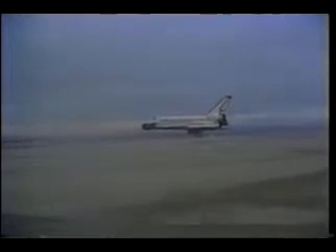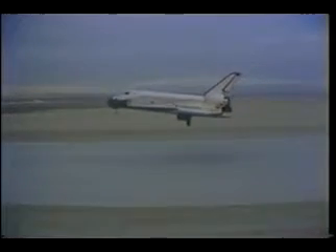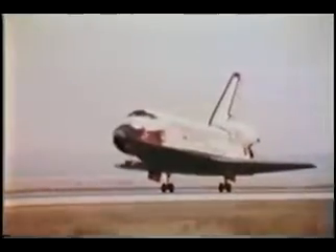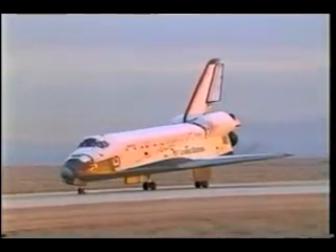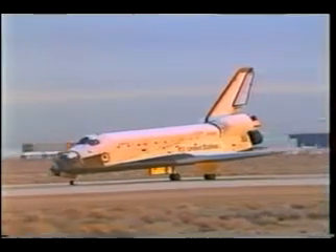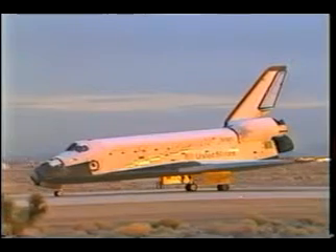Here we are pulling out and the gear is down. It came down around 400 feet. Bob put it down, Joe checked that it was down, and then Bob checked that it was down. And we re-checked it. And then Vance checked that it was down. And here we are, coming to touchdown. Vance knew we had touched down, but the three of us crew members did not — we had to ask. It was as smooth as silk. We had a maximum braking test on the rollout, so we really put the brakes on hard and then eased off the last little part of the rollout. Absolutely super-glass smooth landing — we didn't even feel a bump when Vance put it down. We had a team effort from 10,000 feet on down on all this landing.